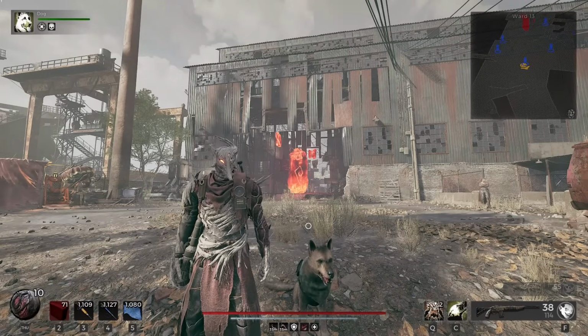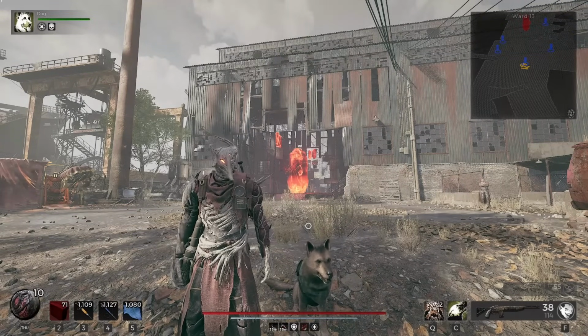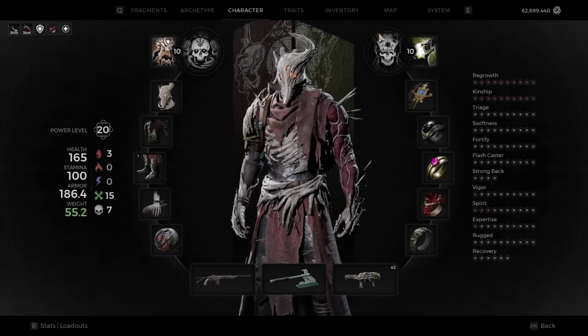And also the next thing is the latest update, for whatever reason, just made the game lag much more for me. So if there are any lags during the gameplay today, I am sorry, but there is not really much that I can do. Alright, so the build today is based on Summoner and Handler.